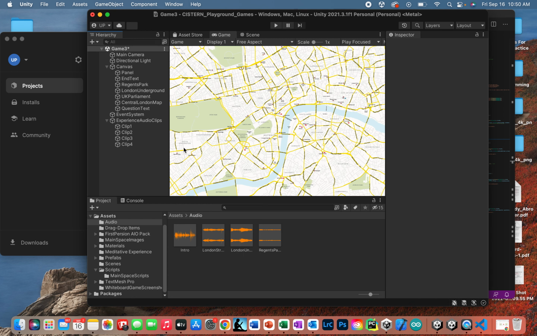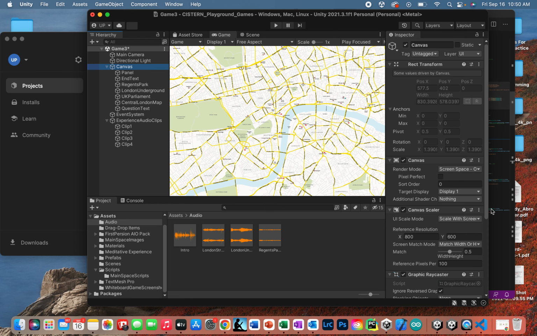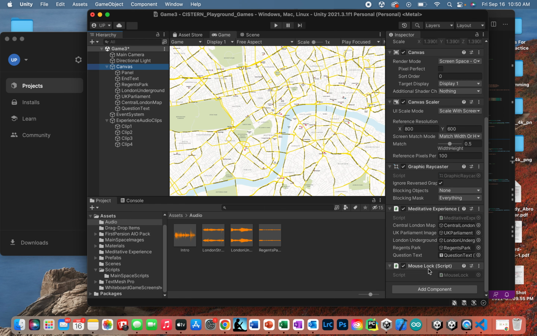In terms of where to put this code, again, it's in the canvas. There's a mouse lock script. I already created that script. Basically just add it to any game that you create that contains a canvas and needs you to move your mouse. If you really want to know what it is, you could look at it, but basically all it does is unlock the mouse, because every time you switch scenes, the mouse locks. So make sure to add that script.